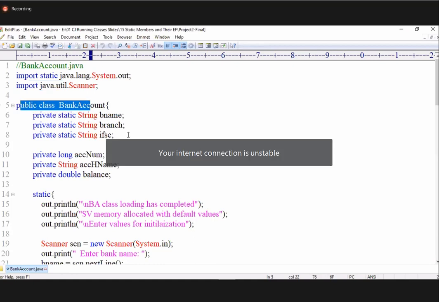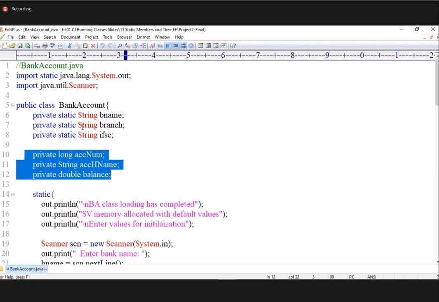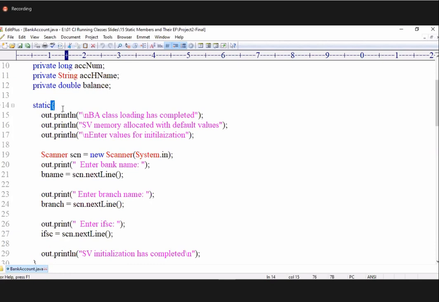Now in class BankAccount, declare three variables as static and declare these three variables as non-static. Here if you observe, I declared these variables as private because I don't want to allow direct access to them from other classes. I will provide access to these variables via methods. Now when this class is loaded into JVM, I want to initialize these three variables, so I have to define a static block. If I define a static block, who will execute it? Will I execute it or will JVM execute it? JVM will execute the static block.